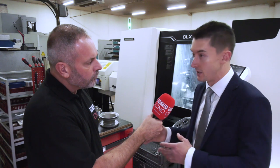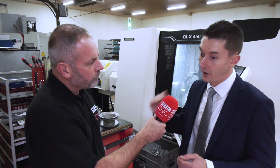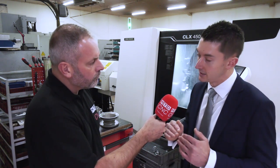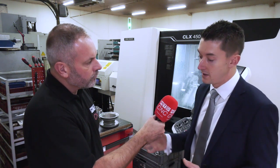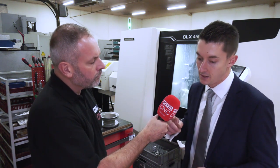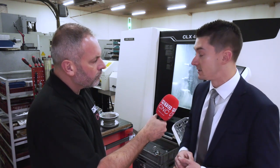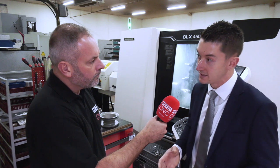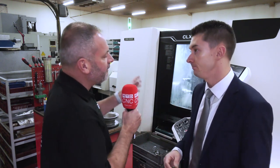In this unit, it's very cold, temperature fluctuates massively on the day shift and the night shift, and the machine, because it's got scales in X, Y and Z, allowed them to hold that sort of sub 10 micron accuracy, 5 microns on the X axis. It was just that consistency, the efficiency of setup, and just the general quality of the build as well. These guys are milling on it, they're turning. The mix of parts, from material to actual complexity, is broad, really. And it's been that successful for them.